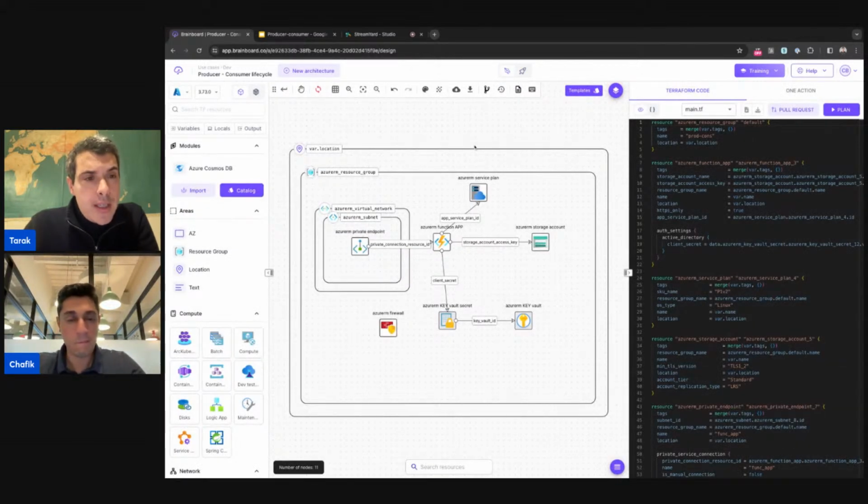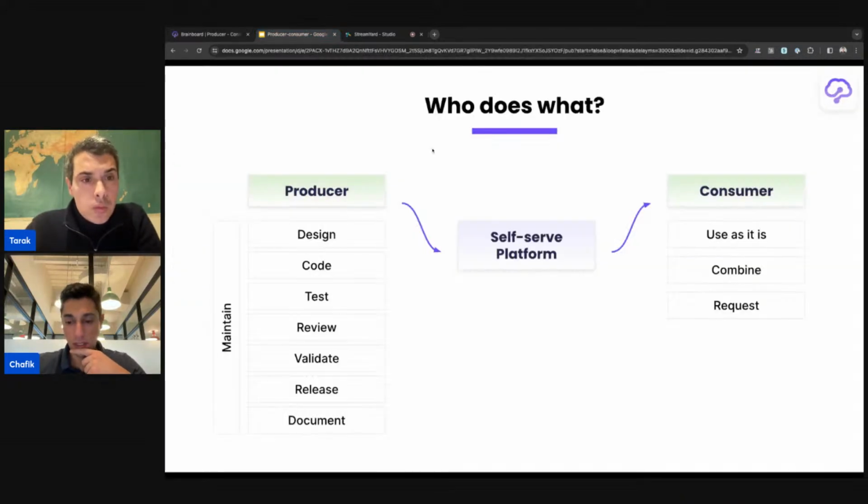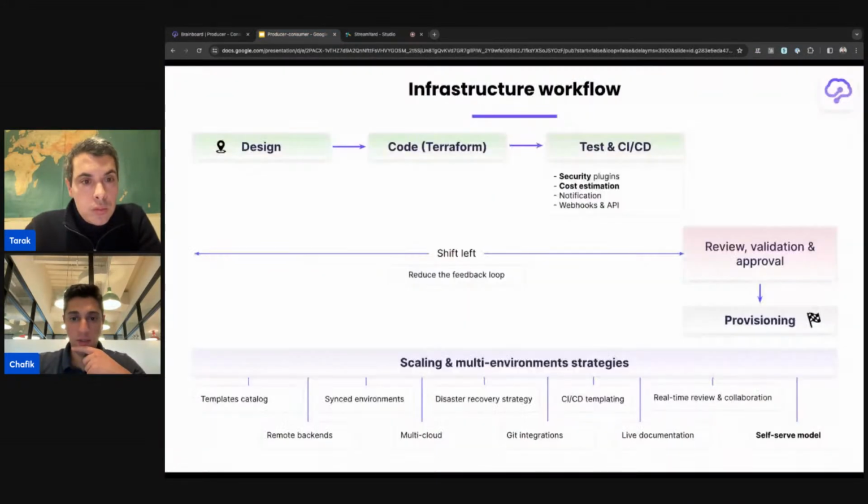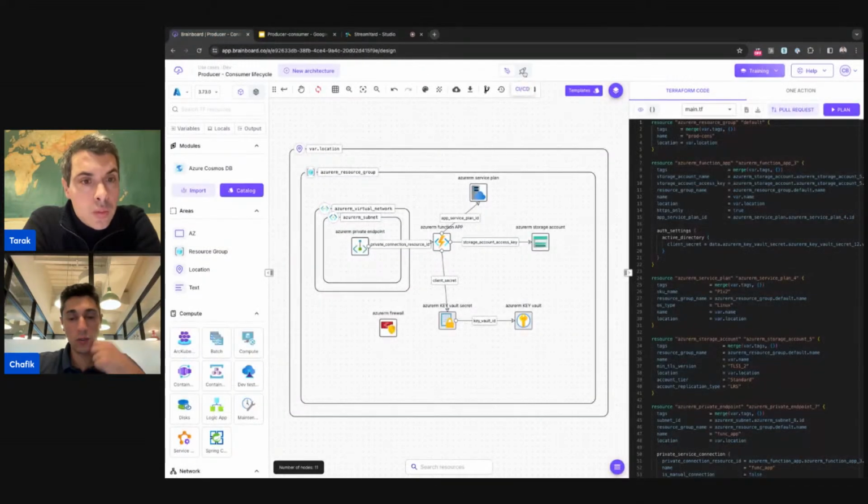And then we have a question about the CI/CD, about OPA. So if you could show maybe how you could use it on Brainboard. Oh, yeah, this is a good one. I was about to talk about the role of the CI/CD in the actual workflow. If I go back here to this slide, sorry. As I said, the CI/CD is here, but it's crucial. It's extremely important. Here, the role of the CI/CD is in three parts: before the release, during the release, and after the release. That's extremely important. So the OPA is before the release.